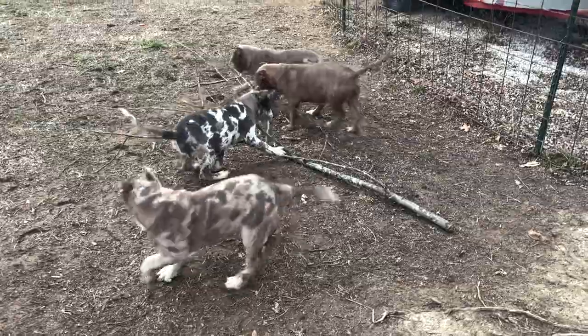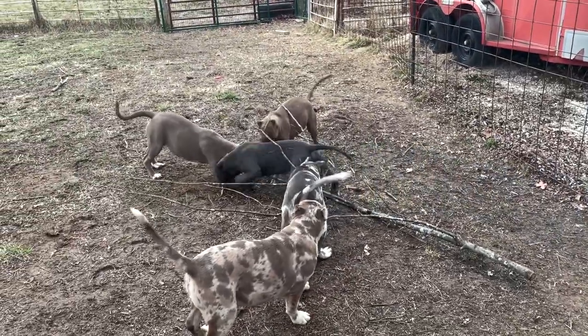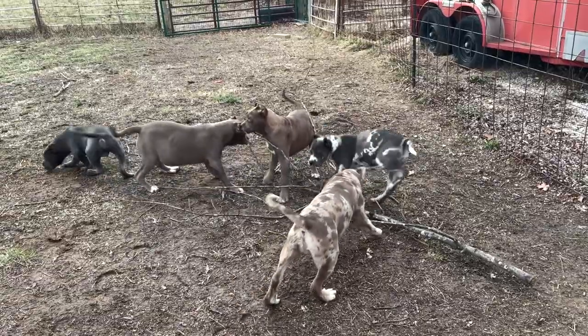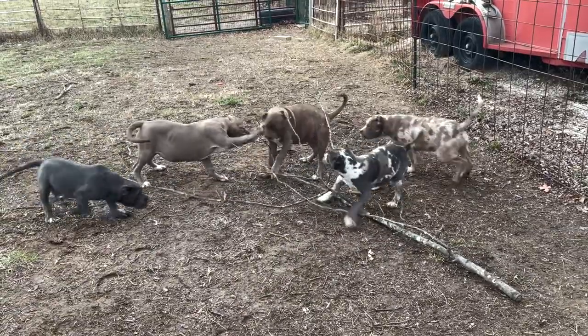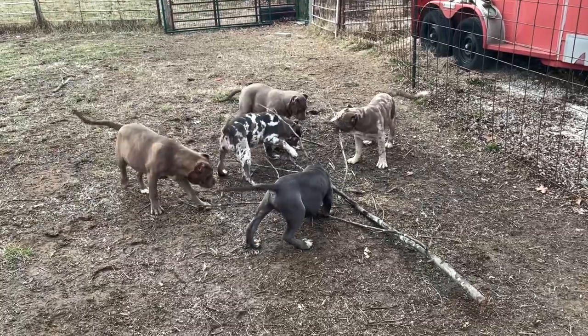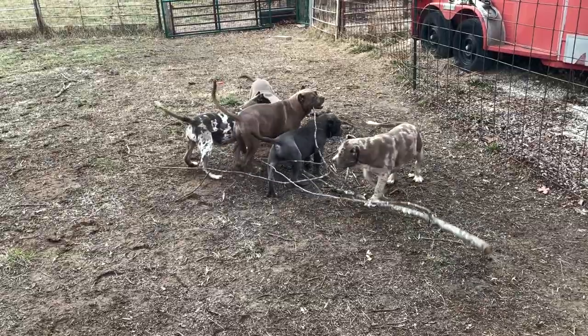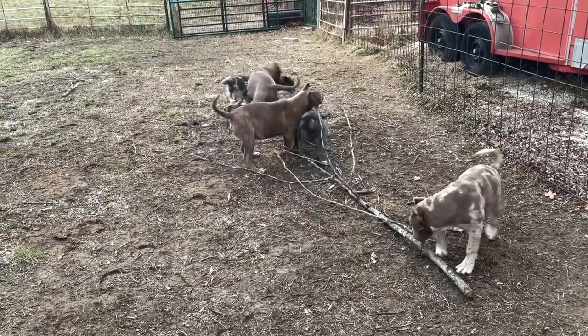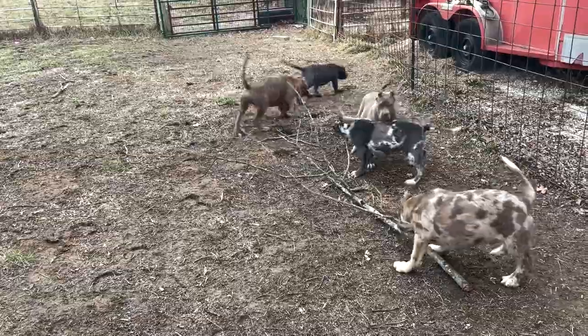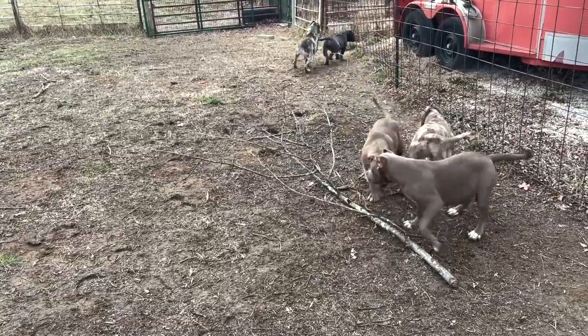Hey, this is Desiree with Masterpiece Kennel, and these are 4-month-old Smurfette and Hoghead pups. The blue Harlequin female is a Nubby and Rhino pup, and they are available. The blue male, I am keeping him here for stud. His name will be Bull, because he's built like a little bull, but the other ones are available.